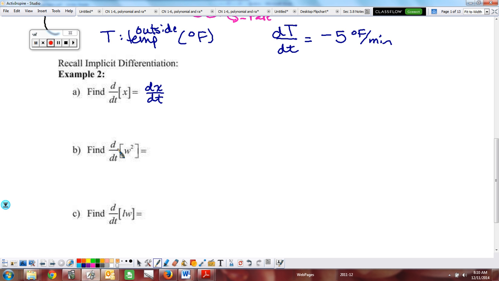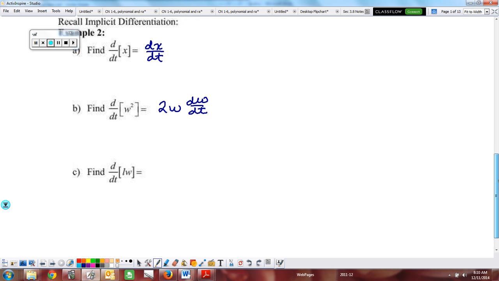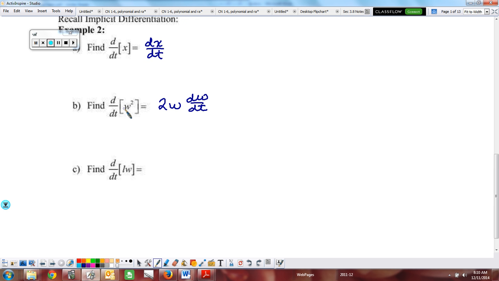If I want to take the derivative of w squared, it would be 2w dw/dt, so you are following it with that chain rule because of the implicit differentiation, because you're taking the derivative of a quantity with respect to another variable, time. So you want to pay attention to that. You are thinking of your w as a function of time: if this was width, it is changing as time changes. So your width is a variable and you're taking the derivative with respect to time.